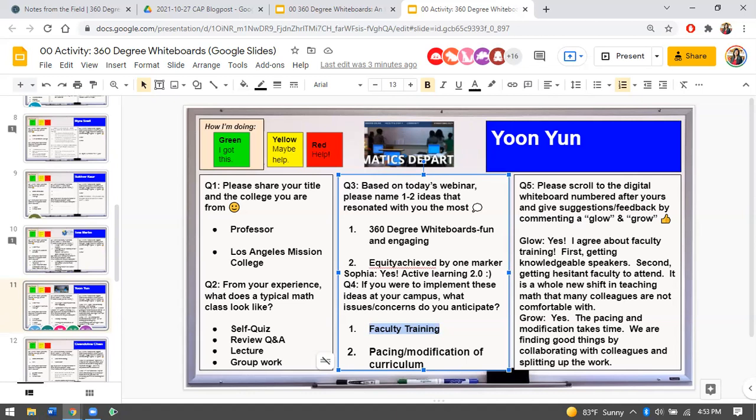Absolutely. These are all really valid concerns that we faced at Citrus College as well. And pacing, we actually had a meeting with our calculus group for our pre-calculus curriculum to really pick exactly what they're going to need to know. And if we do backwards design, putting real life applications up front, I think we save a lot of time with doing a bunch of drill and kill problems. So that has really helped us with saving time. I feel the real life examples kind of hit everything you need to know versus doing multiple problems over and over. And they really understand it better. So thank you so much, Yoon.